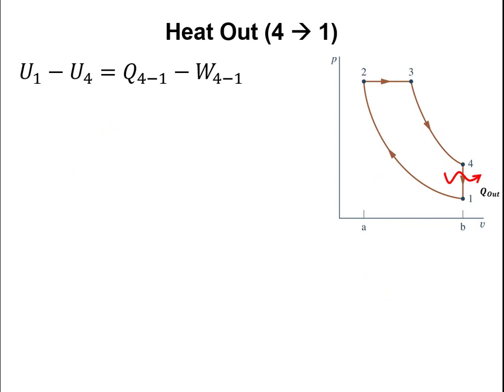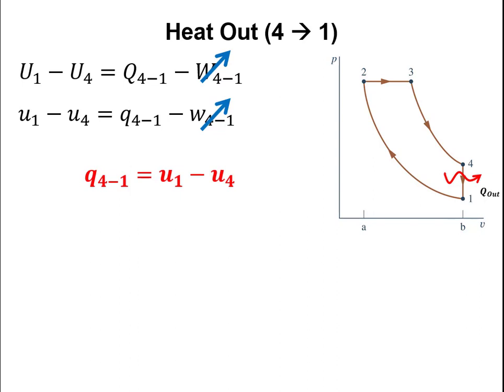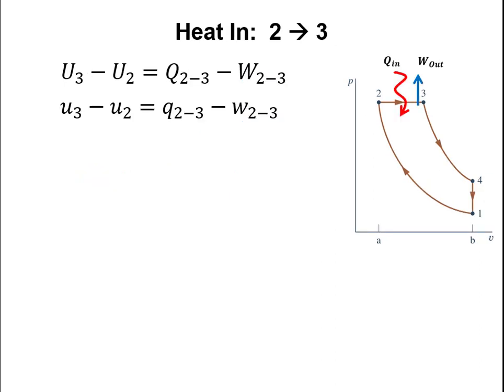As we look from state 4 to state 1, we can do a first law analysis here, right? We know that as we go from U1 to U4, we have this equation. We can divide by the mass, so these all become lowercase letters. We see that this process has no work. It only has heat. So it's what's called a simple process because it has either heat or work, in this case heat. So we know that the heat that we remove from the system is U1 minus U4, just like it was in the Otto cycle.